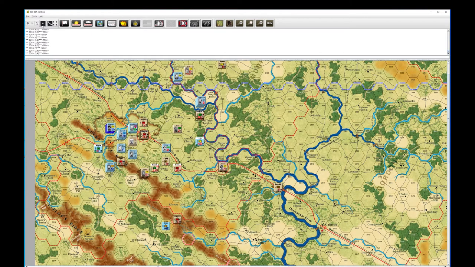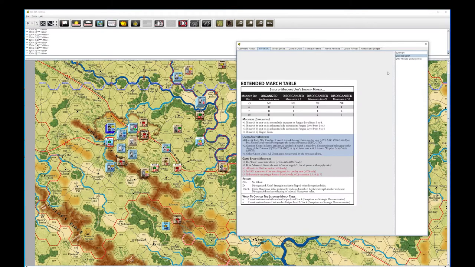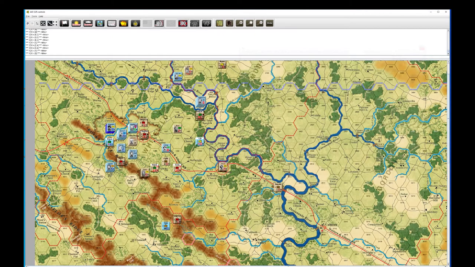So let's go with Johnston. EM for Johnston, and so that is a 6. So it's a 1, but I don't think it counts for VP. Fortunately for you. All right. USA.